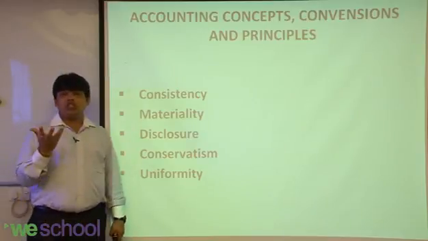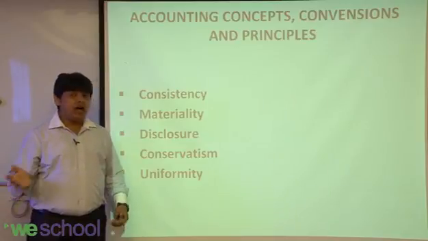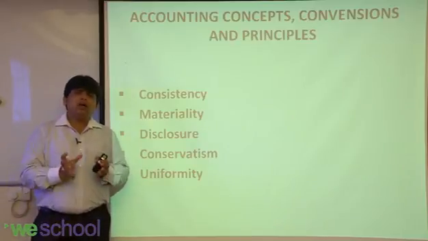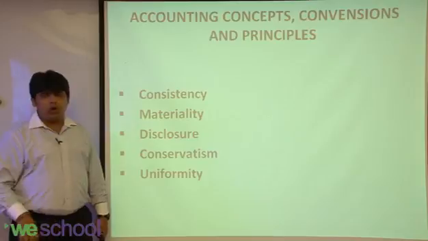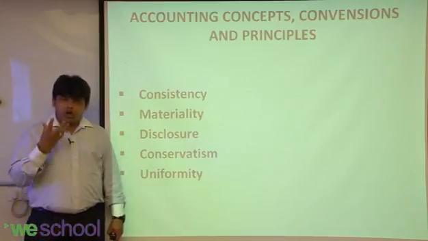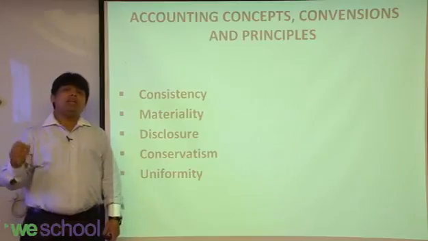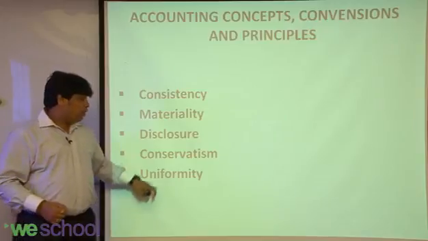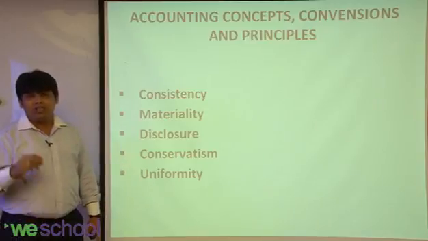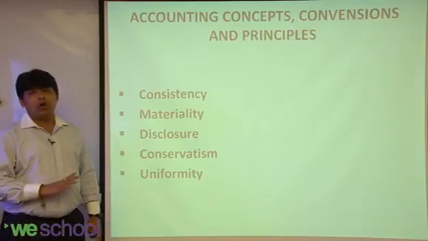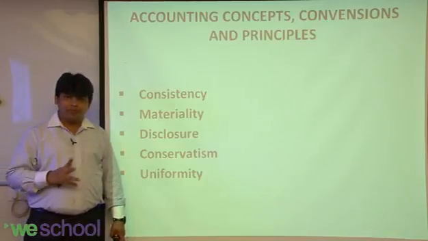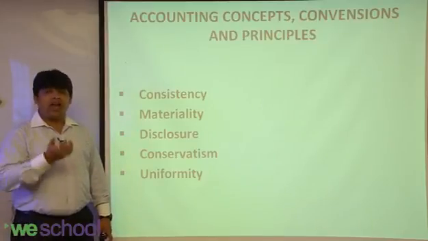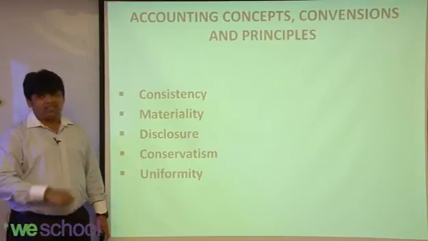Similarly, consider the stock which is lying in the godown at the end of the year, after production and after the sales done throughout the year. Some of the stock is there in the godown, valued at rupees 40,000. The cost price of that stock is 40,000 and the market price is 30,000. So you will record the stock at 30,000, the market value. Why? Because of the conservatism concept, which says you can book the future loss, but you cannot book the future profit. So as per the conservatism concept, we create doubtful debts, and we write the value of stock at cost or market value, whichever is less.